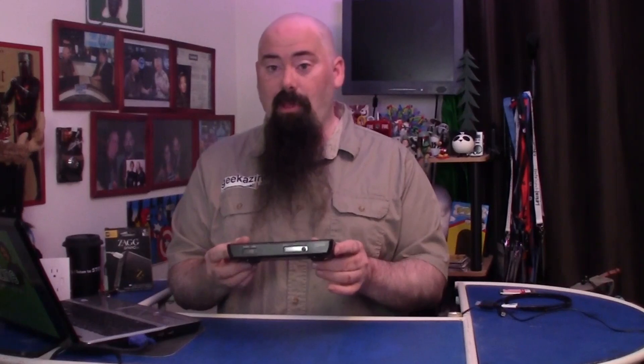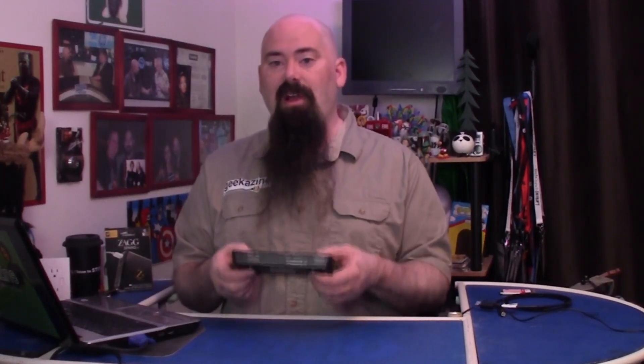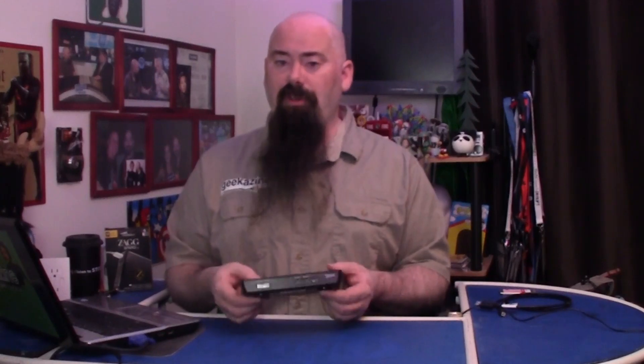If I'm watching some sports on the main TV, somebody else can be watching something else on the TV in the bedroom or whatnot. But I didn't have any type of DVR or TiVo or anything like that to record any of the shows, so we mostly relied on On Demand until I got this little box right here from Hauppauge. The WinTV DCR 2650 is basically a two-tuner card, which means I can record and watch another TV program on the computer at the same time.